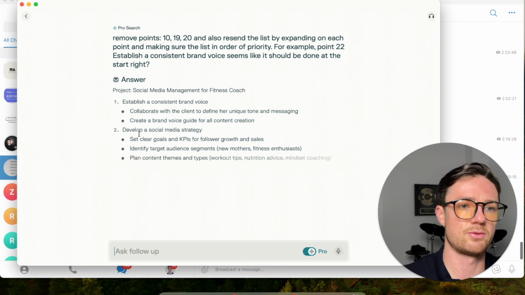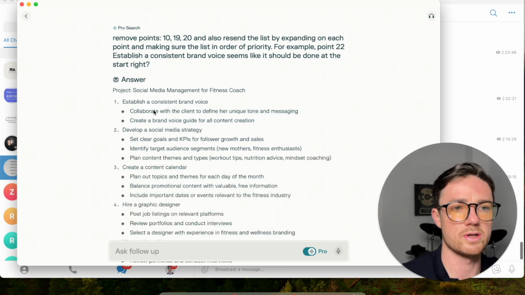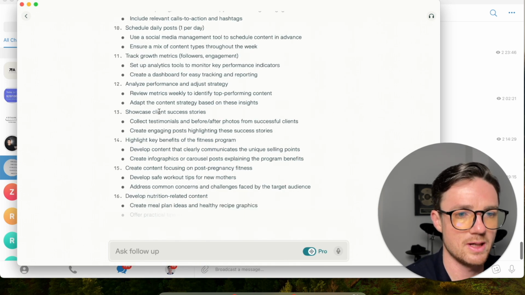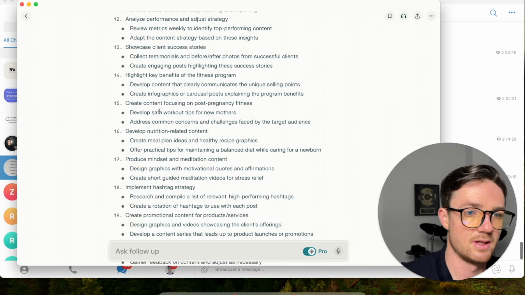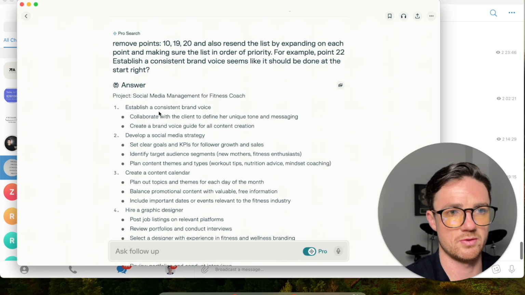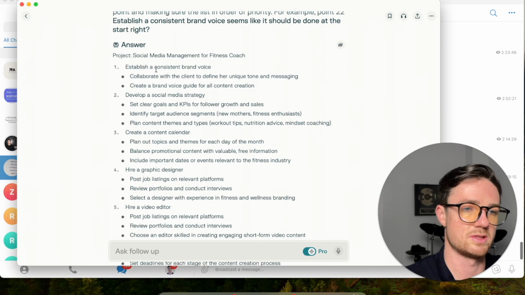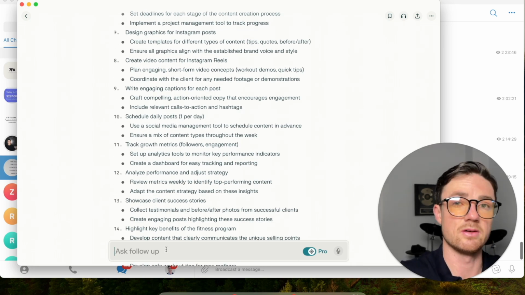Okay, great. So now look, we've gotten more detail. This is what I wanted. Okay, so like give me more specifics on these points. It's removed those points that we mentioned and it's still going. Great. See, now you have something to work with. Now let's go a step further, because this right here now is just a big block of text giving you step 1, step 2, step 3. Okay. Let's see if it can give us a rough timeline.